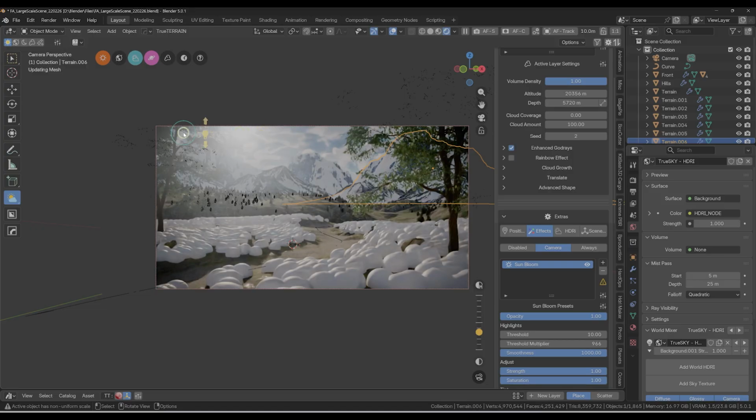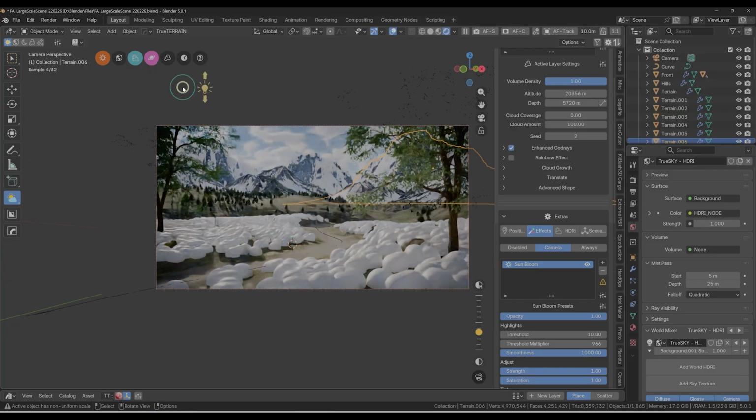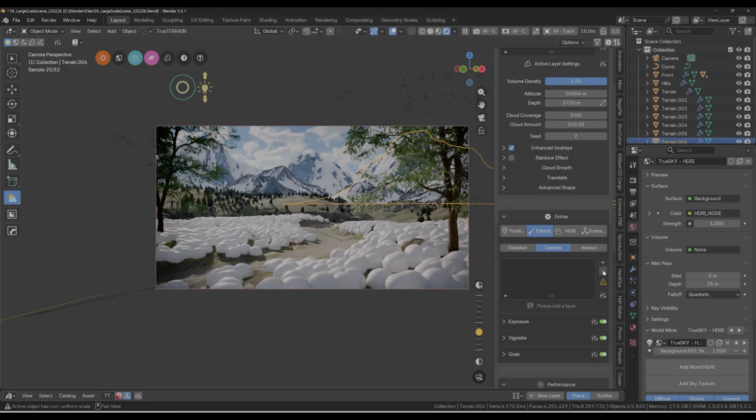Put it over here. The thing is, if you don't see the sun, the bloom doesn't make much sense. So you can get rid of that as well. Something like this. It's very high. You can see the shadows are moving towards us.